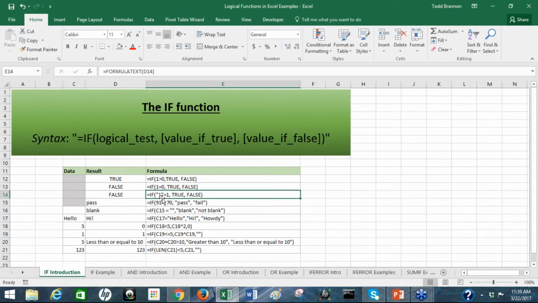We've moved on from actual true and false values to actually substituting in the values of whether it's true or false. And so in this case, we're going to move on to looking at evaluating using cell references. So we're going to evaluate whether C15 here is blank. So it's if C15 equals, again, it's that double quotes with nothing in between, that stands for a blank. So we want to return the string value blank if it does evaluate to true, and a string value not blank if it evaluates to false. So of course, it evaluates to blank because there's nothing there. But if I were to put something in that, it will now evaluate.